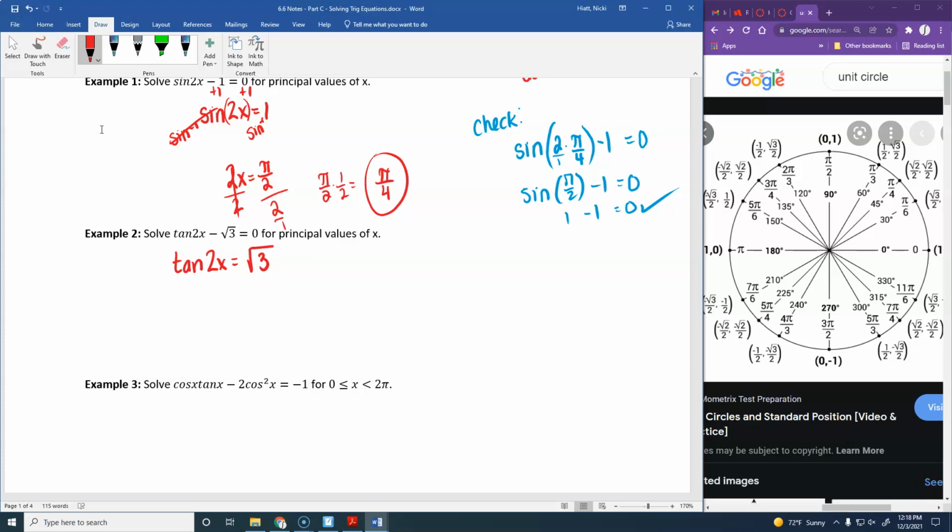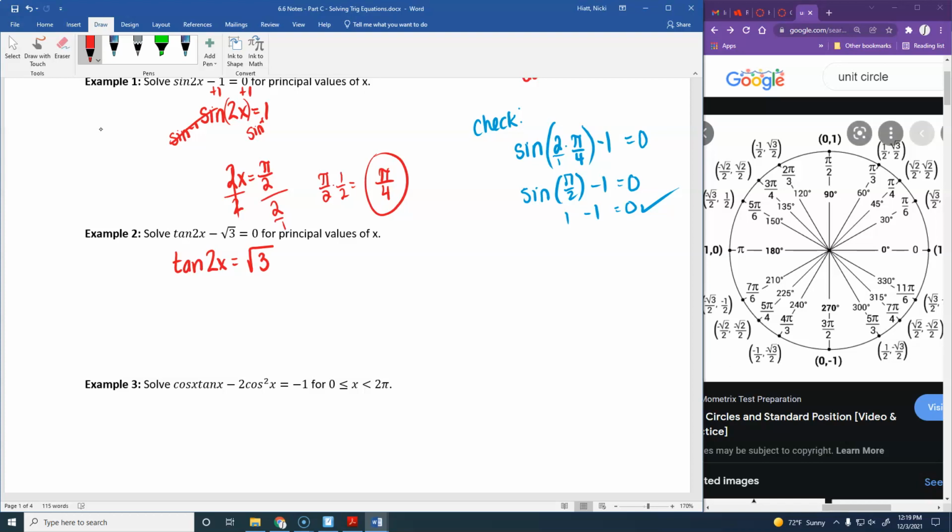Oh, and we all hate these tangents, or at least I do. I do not like them, because tangent's not on the unit circle, so it makes us work harder whenever we have tangent. But we're thinking about, where does tangent equal the square root of 3? So, it's either pi over 6 or pi over 3? I can't remember. Can somebody remember? Anybody remember which one it was? I think it's pi over 3. Is it pi over 3?